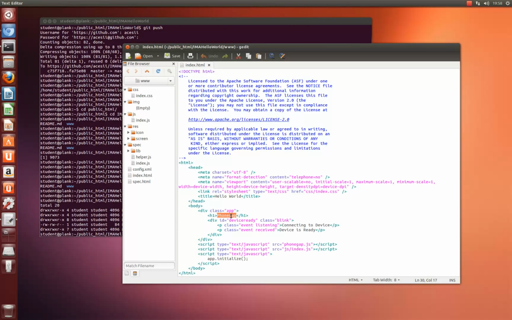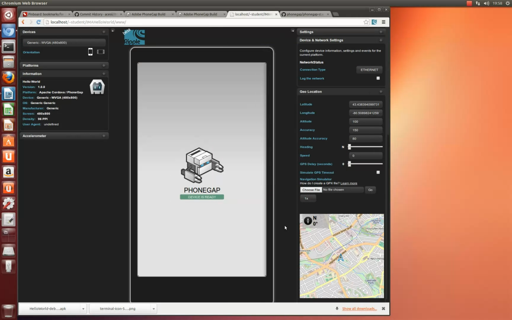I'm going to say welcome to IMA tutorial 1, and I save that. Now this is the really cool thing. I hit reload in the phone. Welcome to IMA tutorial 1. You'll be used to that if you've done web application development. The build, deploy, test cycle for mobile applications is usually much more painful than this. You have to build the app, you have to install it on an emulated device, that can take minutes just to find out you made a silly mistake.